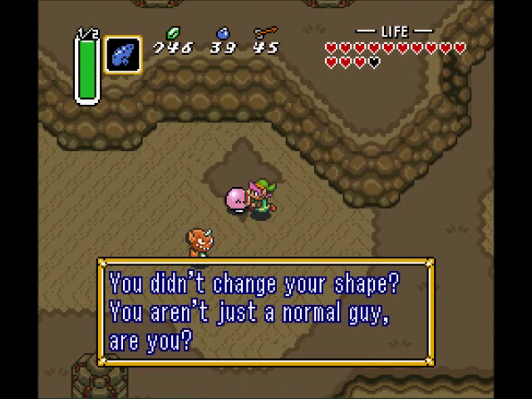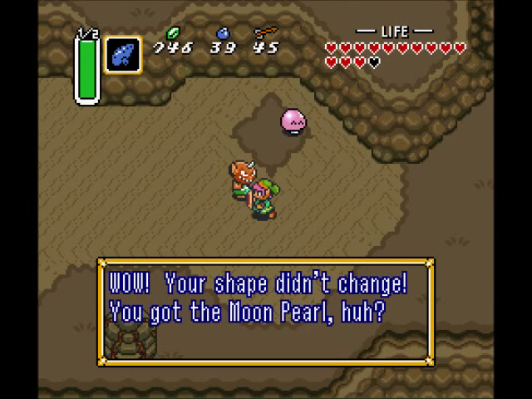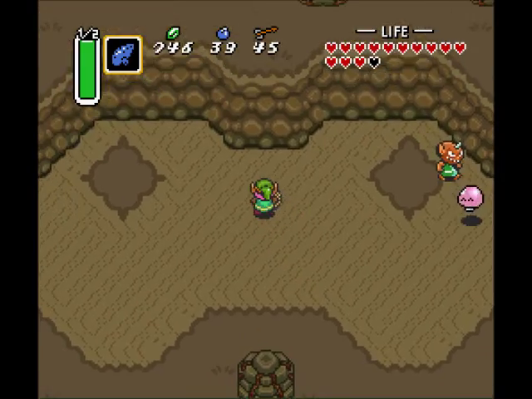So what's this? You didn't change your shape. You're not just a normal guy, are you? Wow, your shape didn't change. You got the moon pearl, huh? Yeah, I got the moon pearl. Now shut up, get out of my way.